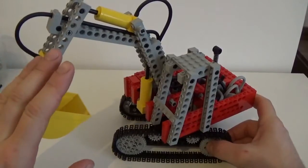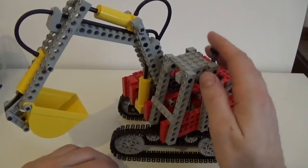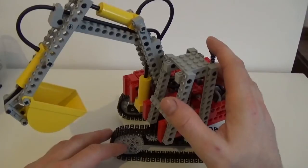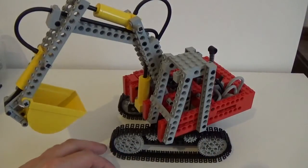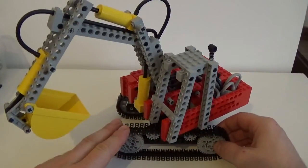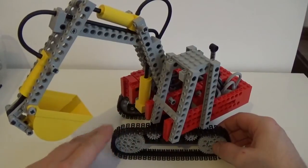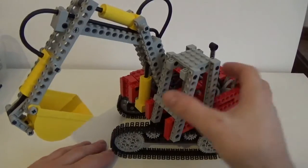I'm gonna show you this version here, where you just use the pump manually, but also I'm gonna show you the motorized suggested version that is in the instructions. So what I would like to do is just move these on the side, go through the box and the instructions very quickly, and then we're gonna go back and just focus on the set in all these variations, okay?